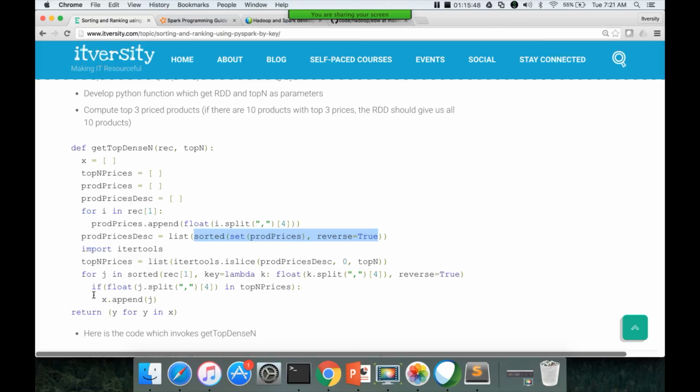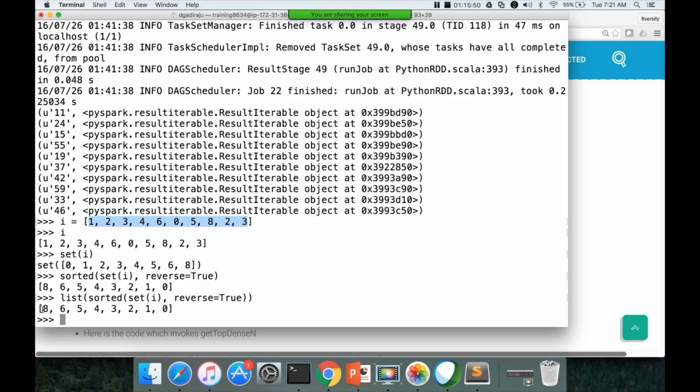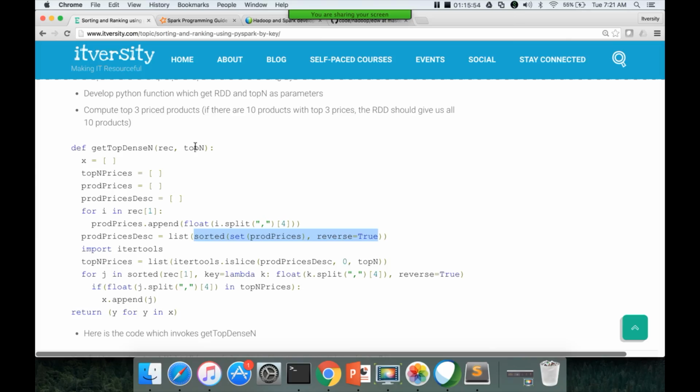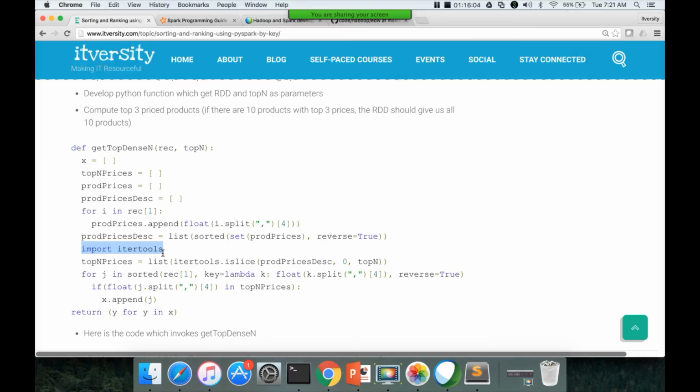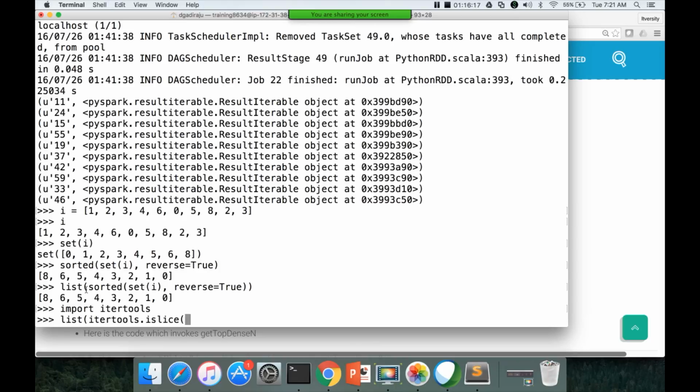Instead of getting everything from this result set, I want to get only the top few products, whatever is top n here. So let's say you have applied top n here, then there is a package called itertools. You have to use this one. So what we are trying to do is import itertools, and then I am saying list of itertools islice.